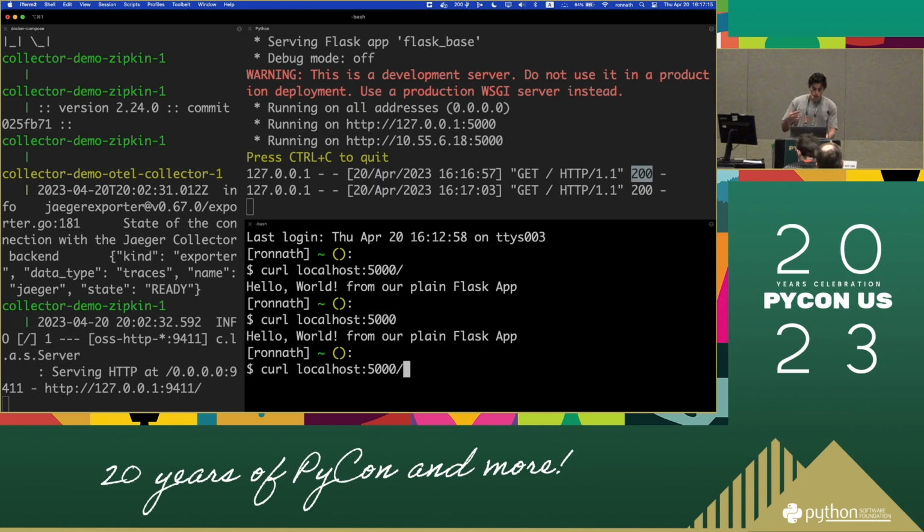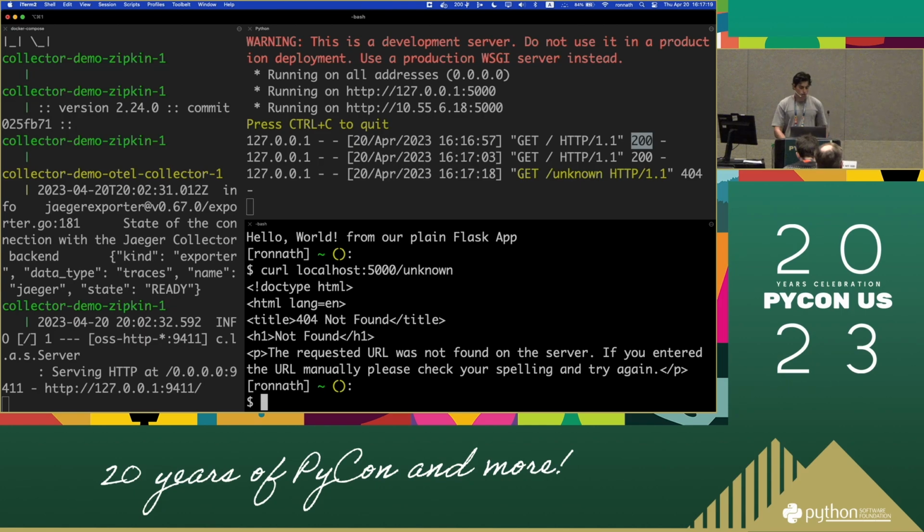When we reach an endpoint we don't know, for example, unknown, we'll get this weird HTML. Can anyone tell me why it returns HTML? Why does it not just return an error message? Exactly, but why is it HTML?